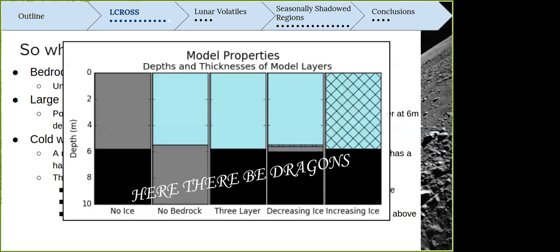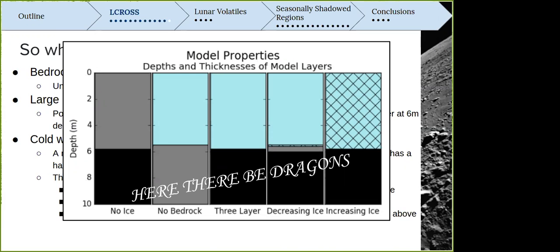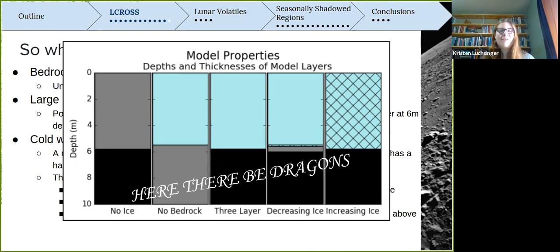Got it. Thanks. One more quick question for me. The other thing is your 3-layer model in the center there. So I see the ice and I see the bedrock. Is there a 3rd layer that I'm missing? We have a regolith layer. It fits the data best if that layer has a thickness of 0. So it's technically a 3-layer because we allowed for the possibility of pure regolith, and it doesn't improve the fit to have a layer with any thickness of pure regolith.